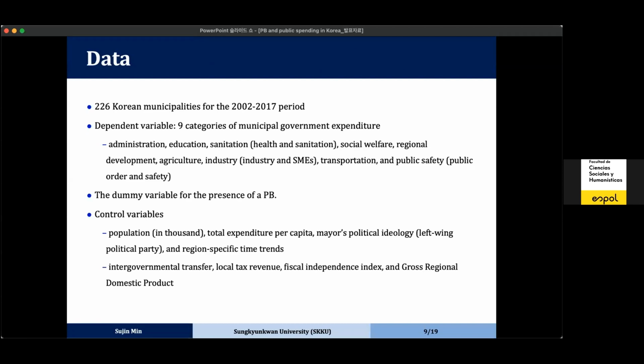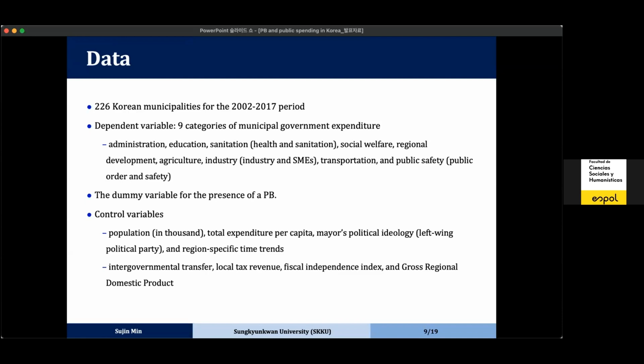Now, I will introduce the data and empirical model to find out the effect of PB on local government spending. We use data on 226 Korean municipalities for the 2002-2017 period. And we have 9 dependent variables: administration, education, sanitation and social welfare, regional development, agriculture, industry, transportation, and public safety.